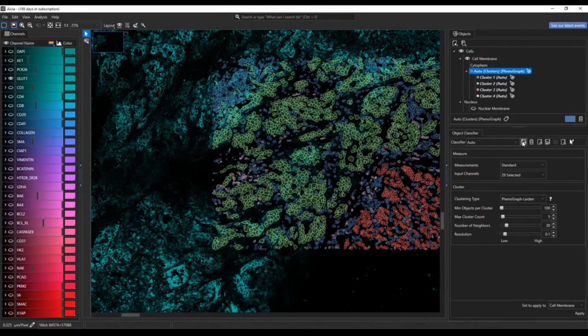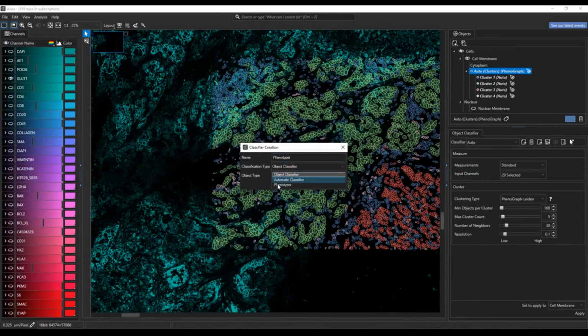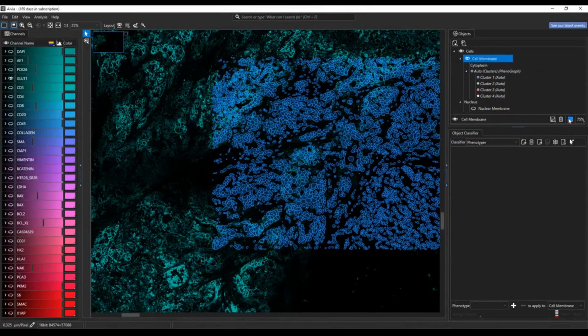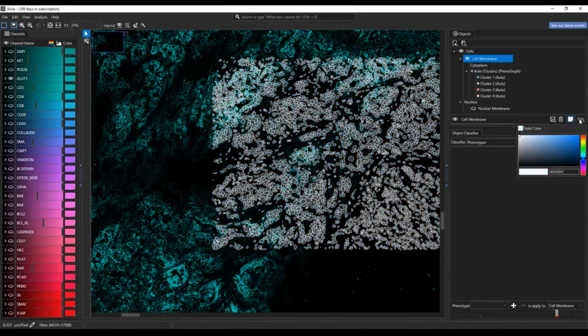Now let's move on to the phenotyper. Gotta give it a name here. We're going to use the new phenotyper and also do this on the cell membrane. Setting a couple of things for us to easily select some markers here.